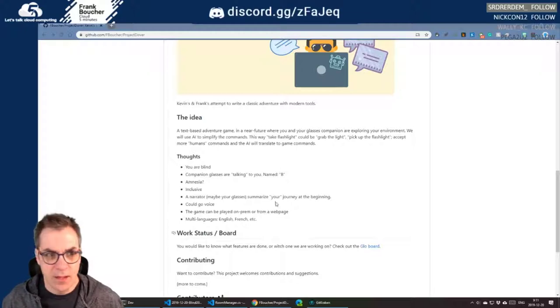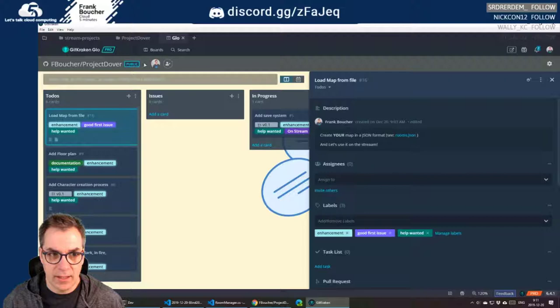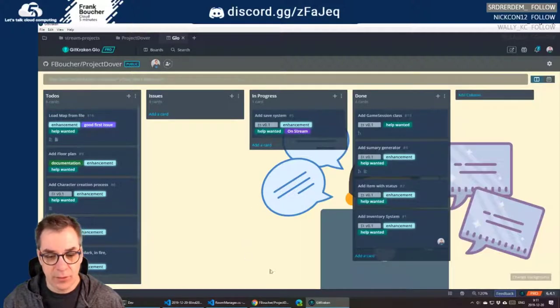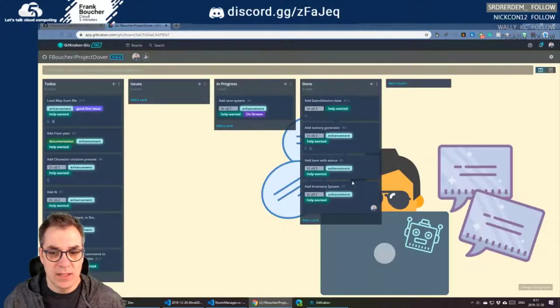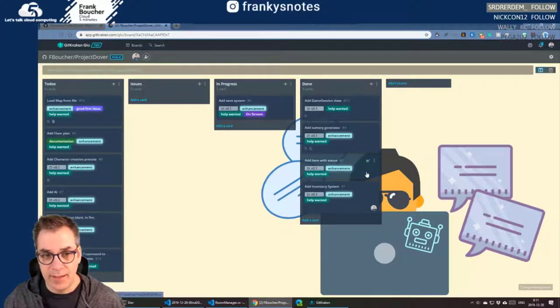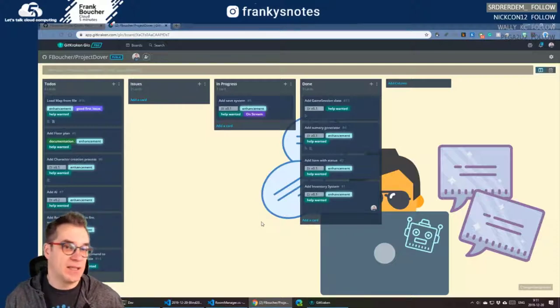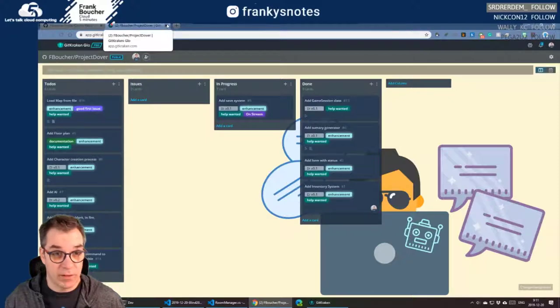So I want different things. You see me working a lot in GitKraken Glo Boards, a kind of Kanban board. I love that tool. So I also created an online version, and I want to make it more obvious. The work status board is available through this link here. If you click, you will see the board there, and it's publicly available. If you want to collaborate, I could add you as a contributor on that team, so you could move cards and stuff like that. But read-only, it's available for everyone, or it should be. If it's not, let me know.